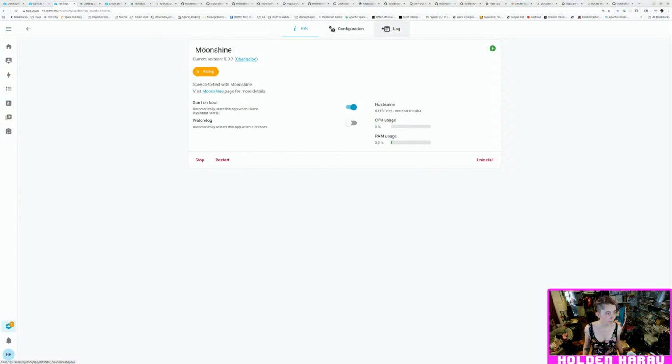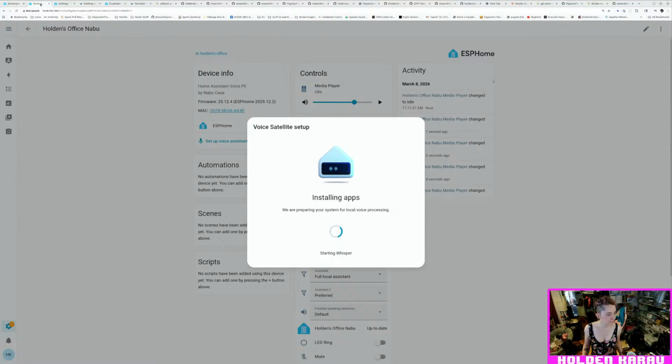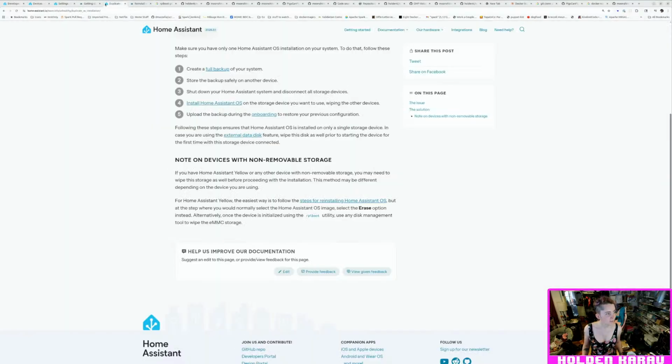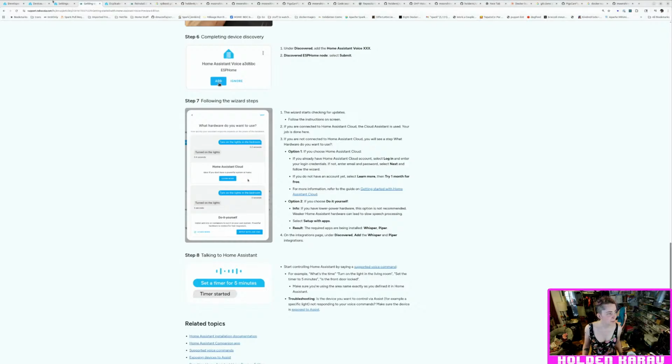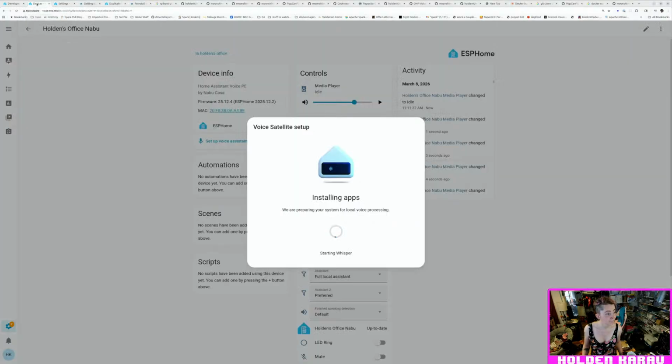Just using some RAM. That makes sense. We don't have any actual text recognized yet, but okay, Naboo. What time is it?